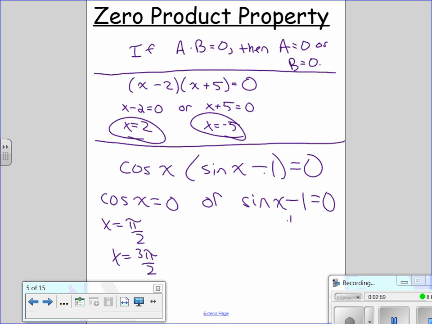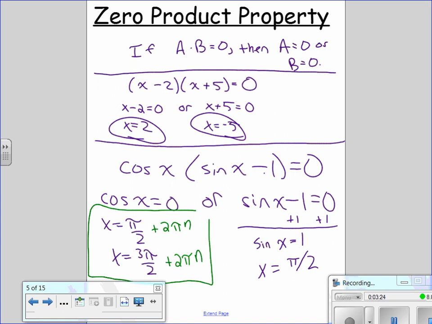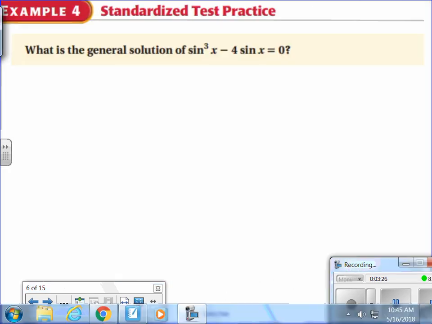We would have to add this one to the other side, and then look on the unit circle for places that have sine values of 1. There's only one place, 90. Pi over 2. So pi over 2 is the answer twice. We probably don't need to include it twice. And we would include that tagline we learned about yesterday, just plus 2 pi n. Just means you can revolve yourself around the unit circle as many times as you want and still be in the same location. Okay. All right, go ahead and write down our next problem, captured straight from the textbook.